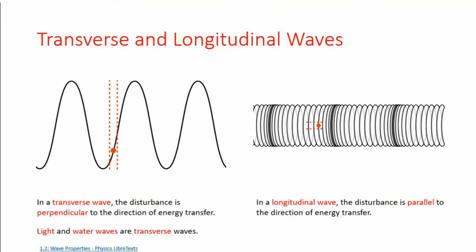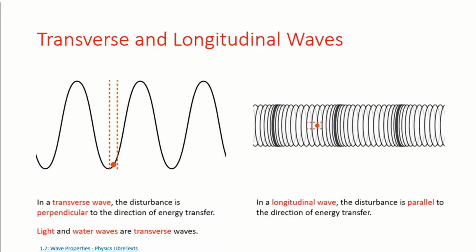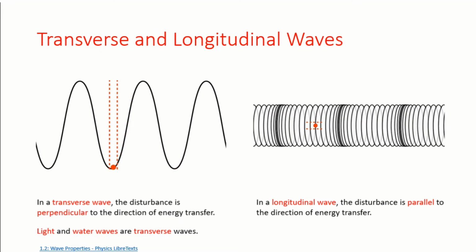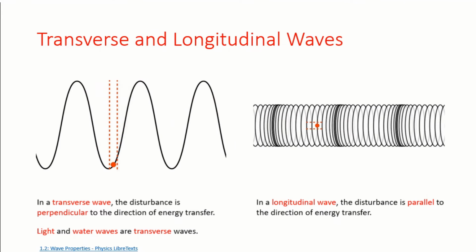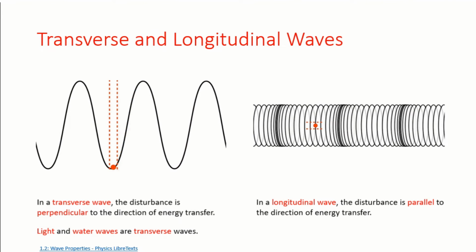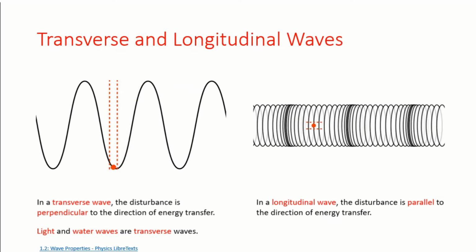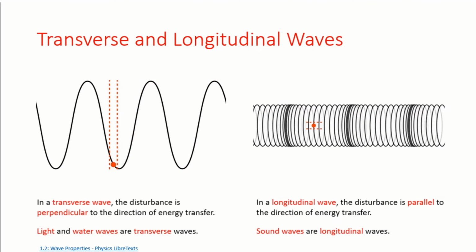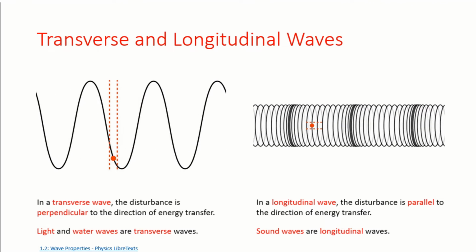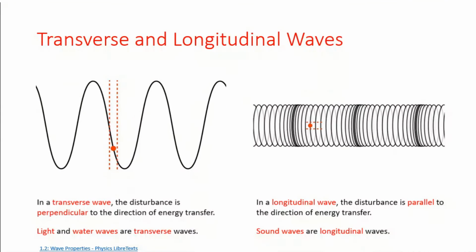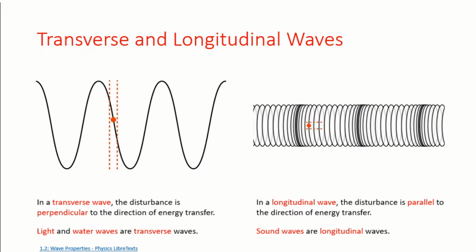We are parallel. Okay, and parallel in this sense is very much opposite to the term perpendicular, which we use for the transverse wave. Now, there aren't that many examples of longitudinal waves, but the key one is sound. Sound waves are longitudinal waves, and we're going to look at this in more detail. Put briefly, the particles are moved backwards and forwards via vibrations, and that generates the sound waves that we hear.